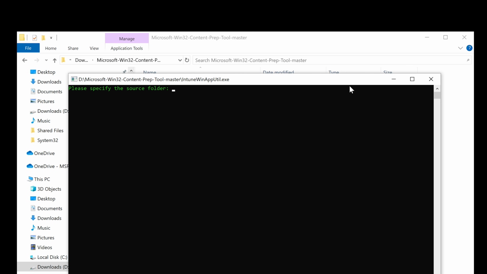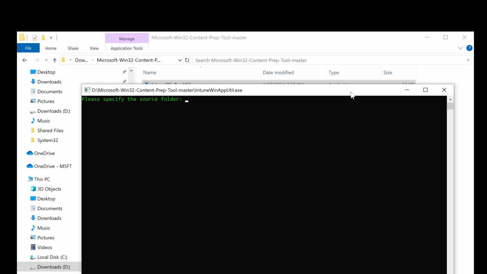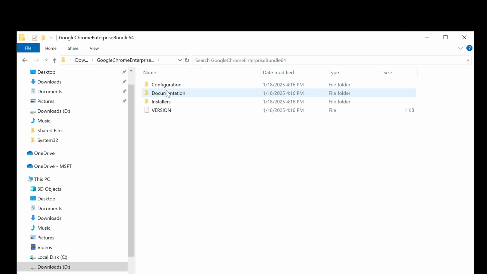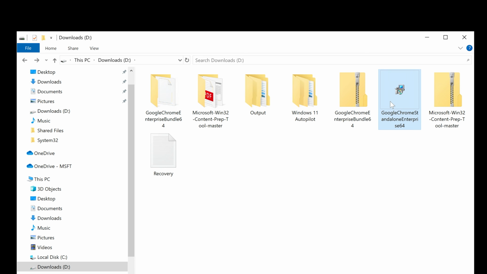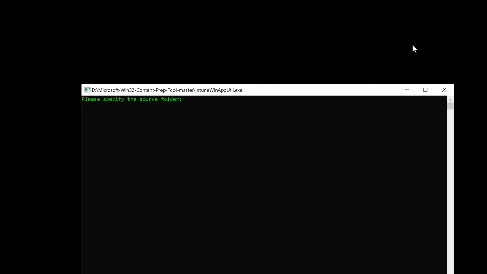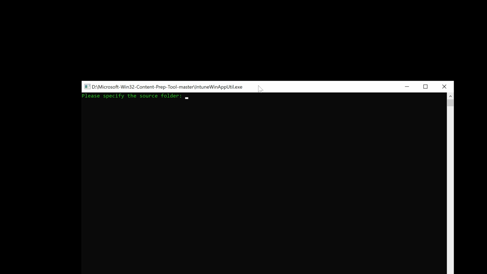And you've got some licensing and this and that. Anyways, you run it, and then you specify where the source folder is, where you've downloaded your MSI. In this case, I have Google Chrome, and it's within configuration. Anyways, I went ahead and put the MSI within just the root of the drive, just so it's simple to do. I will go ahead and copy the name of it. So this is the MSI, and I will specify where the source folder is, which is D, and then specify the setup file, which is that .msi. When I hit enter, it will convert it.